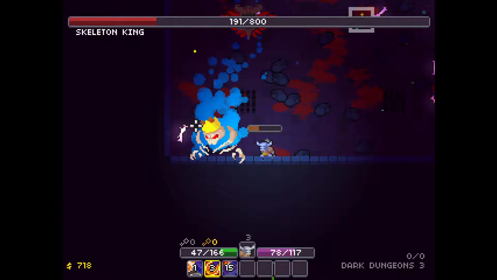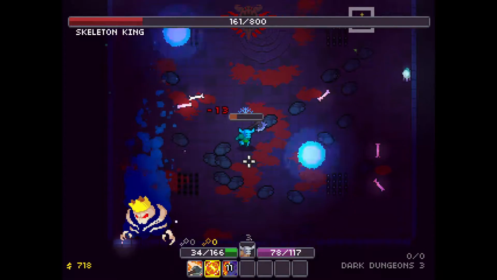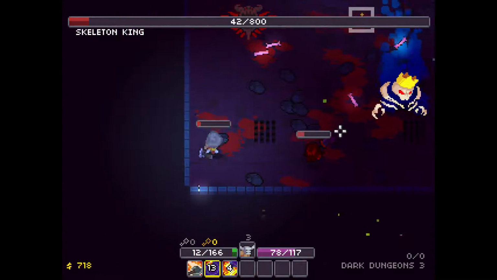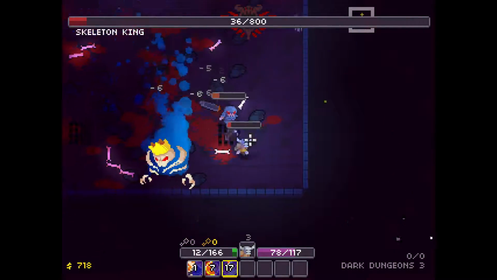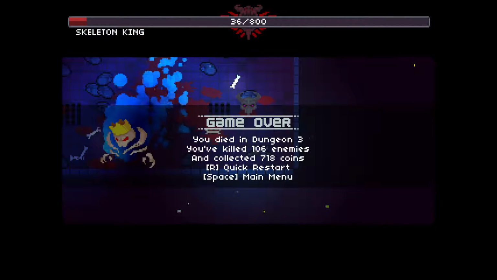I might not survive, and that's okay. I'll just move on to a different character. Also, the resolution, as you can see, is really wonky for this game. I should probably have used that to kill the enemies. No, please don't come forth, minions. I'm gonna die. Yep, there we go. There it is. I died.